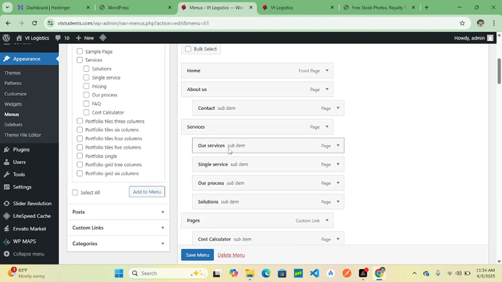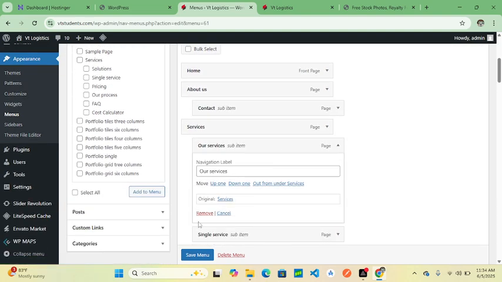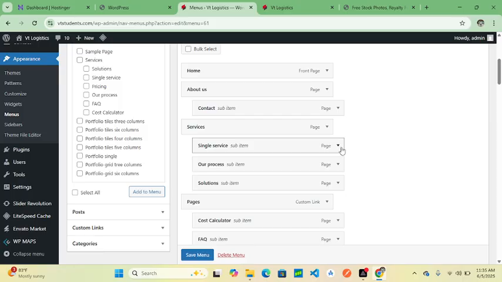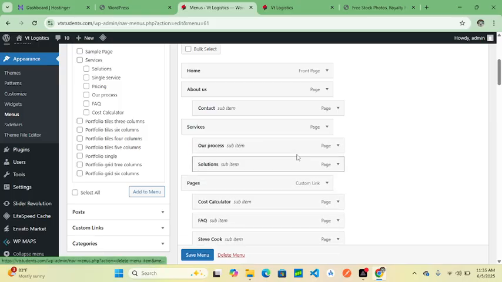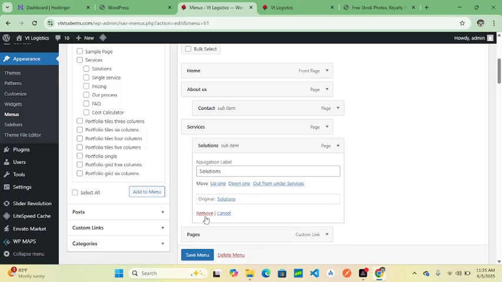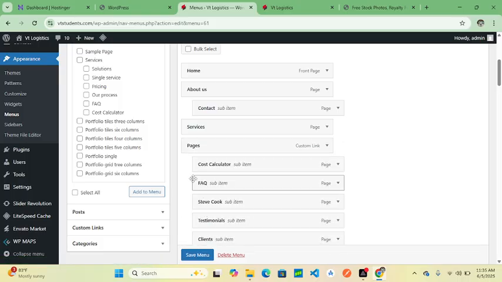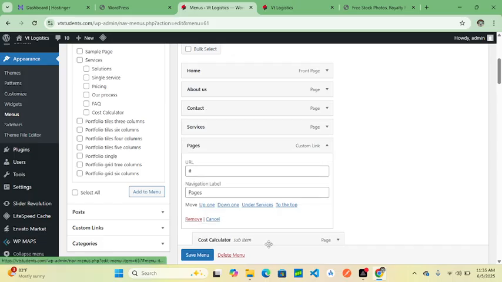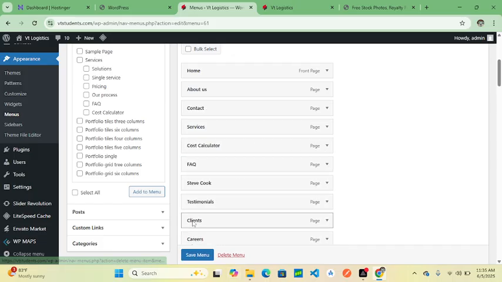So let's remove this. We don't need this. We don't need this. Our services. Okay, we don't need it for now. Let's remove it first. Let's remove everything. We don't need anything here. We don't need this, right? Okay, let's remove it from the sublink and keep it here. We don't need the whole of this. We'll remove everything. Then we'll start removing them one after the other.